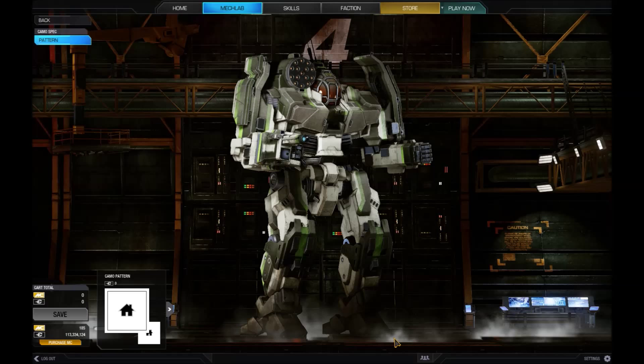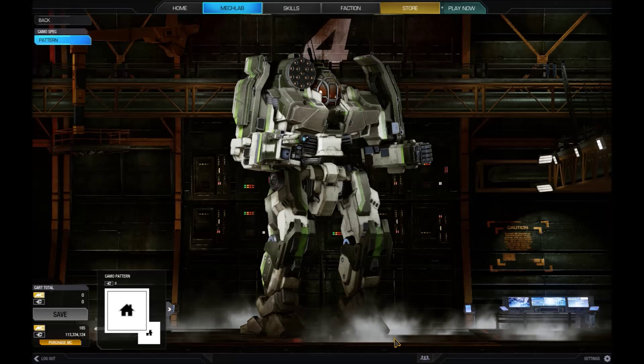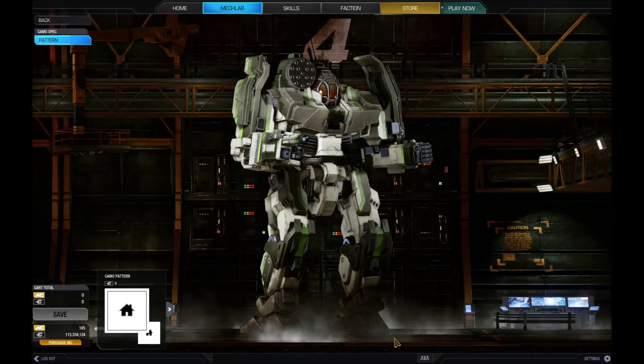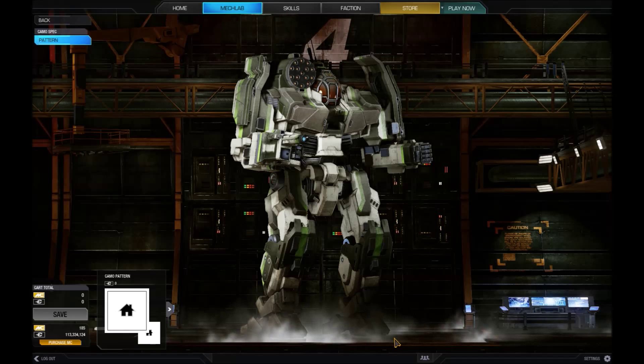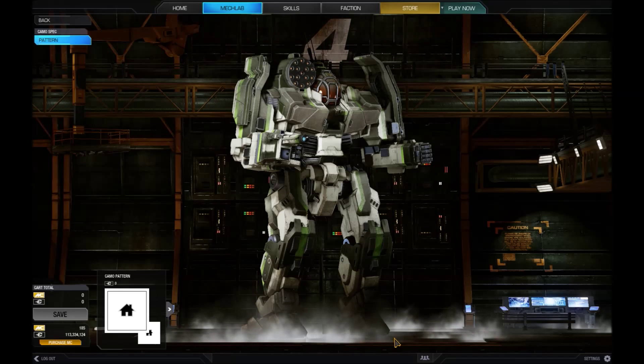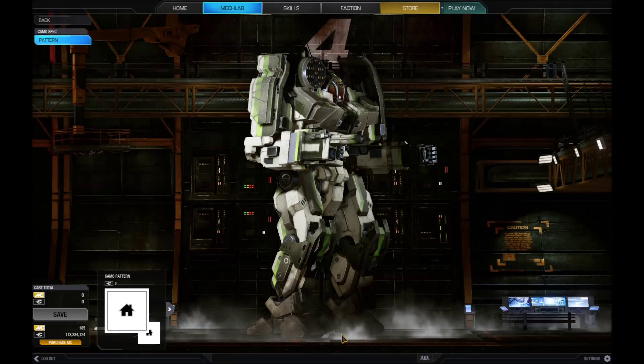During the succession wars, the Griffin could be found in almost every unit of the Great Houses, thanks in part to its diverse number of manufacturers. Besides being constructed from Earthwurst's factory on Keystone, the Griffin was later acquired and built by Defiance Industries on Hesperus II, Calon Industries on Talon, Brigadier Corporation on Oliver, and Norse Battlemech Works — later Victory Industries — on Marduk. It was even manufactured in the periphery by Vandenberg Mechanized Industries on Illusion. Only the Capellan Confederation lacked a means of building the mech, although they made up for it by purchasing a limited number from the Torian Concordat.